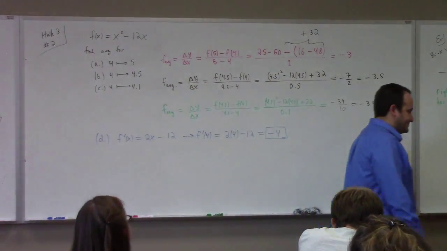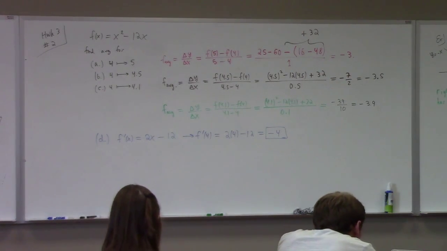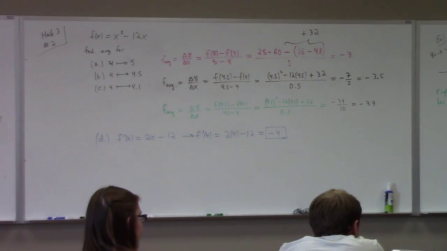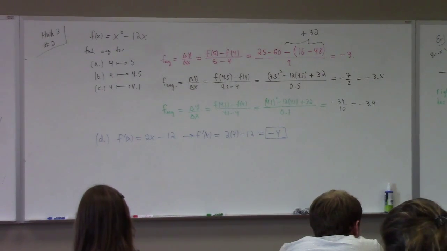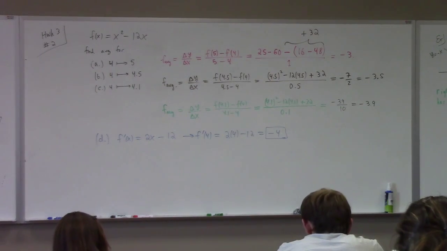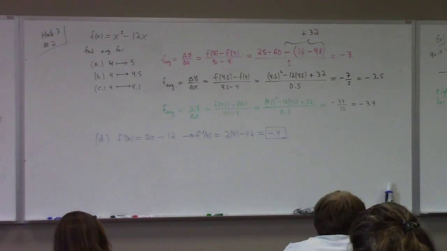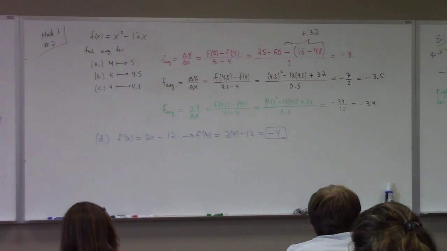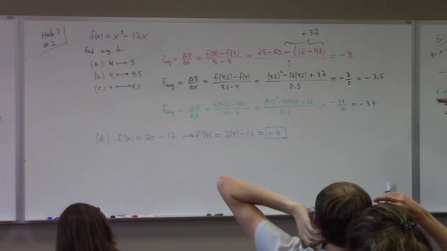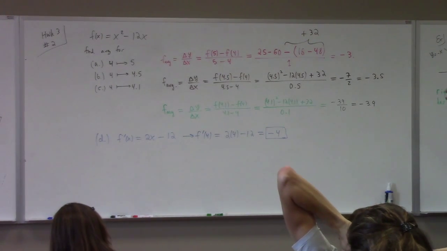Oh wait, we went over 3. We went over 3? 3 of which? 3 of 3? But that's this example again. I mean, it's the same song and dance, but that's fine then. The difference is we take the change in S over the change in T, but the calculation is very much the same as this one. The difference is, of course, if you take change in S over change in T, that's average velocity, as opposed to the average rate of change of Y with respect to X.